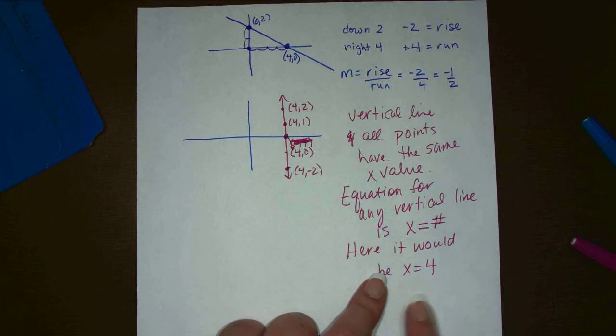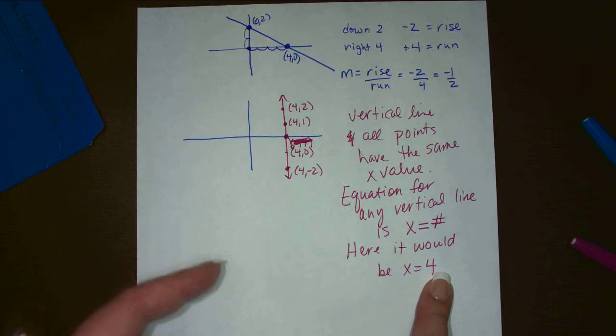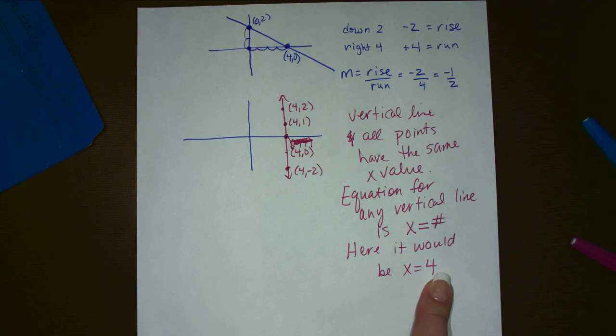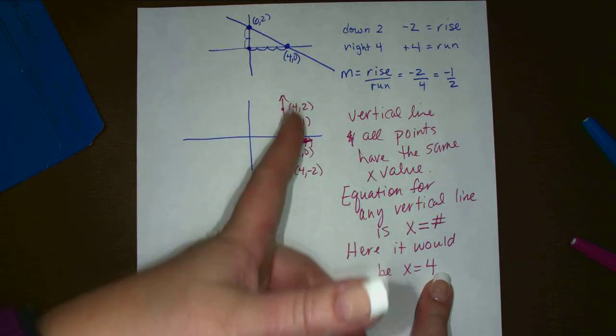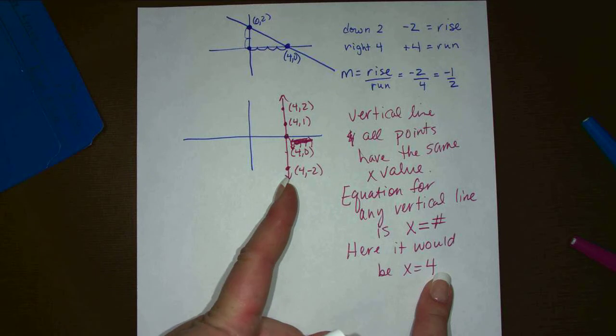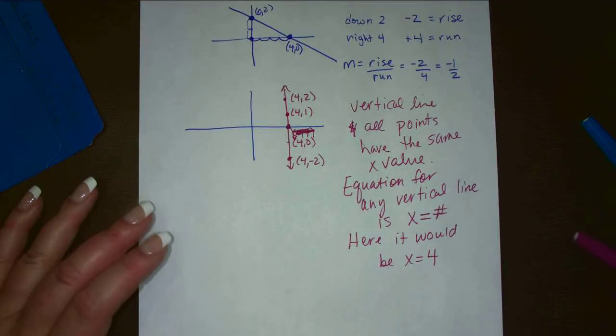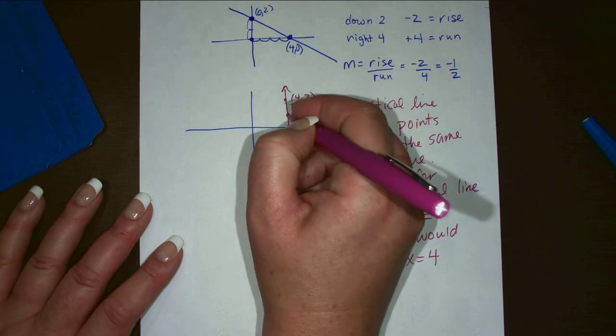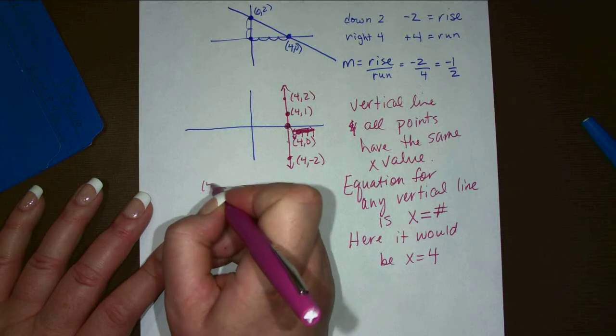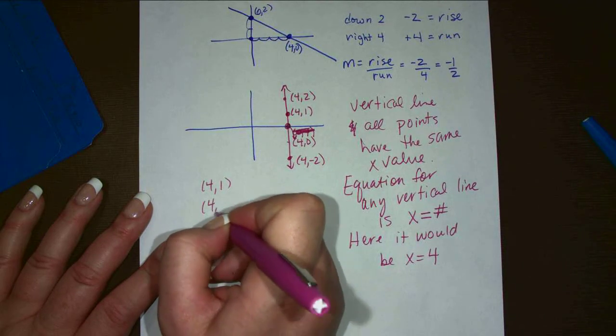That is not a point. It's not just one point. If you see x equals 4, it means all of the points where x is 4, which are all of these points together, which makes a line. Now the slope, if we pick 2 points, say 4, 1 and 4, 0, and if we wanted to do the rise, how do I get from one to the other?